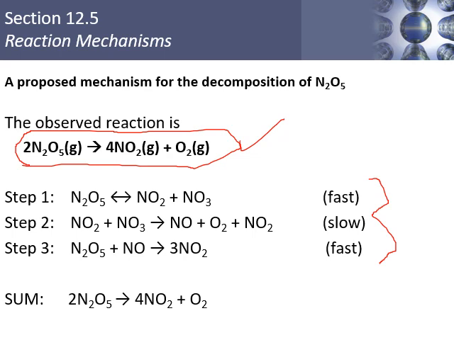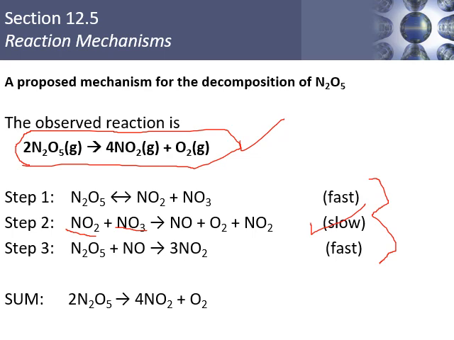And if you do, then you go ahead and keep going. Go to your slow step and get your rate law, and then see if it matches the rate law that they gave you. So here, what you would want to do is come to your second step and write your rate law. So here's what's going to happen. You're going to get rate equals some rate constant k times the concentration of NO2 times the concentration of NO3.